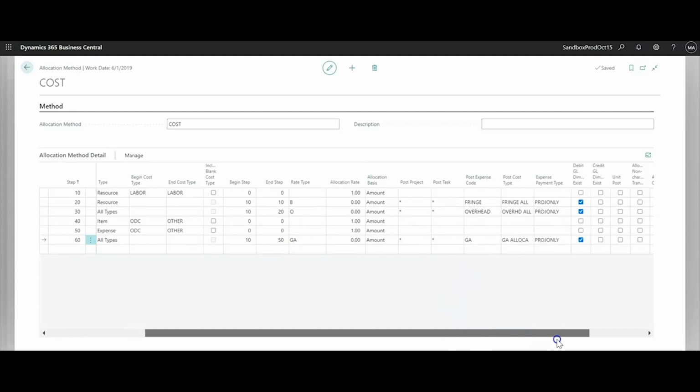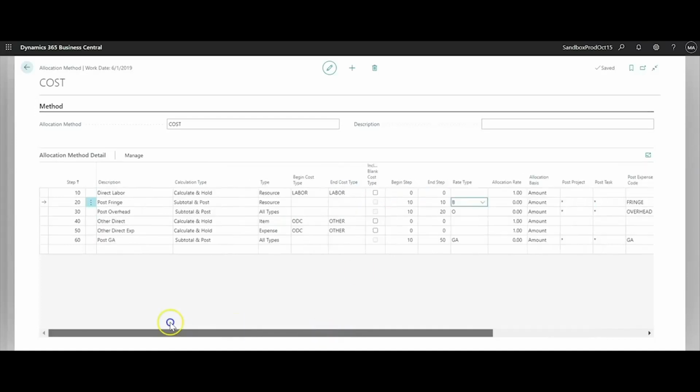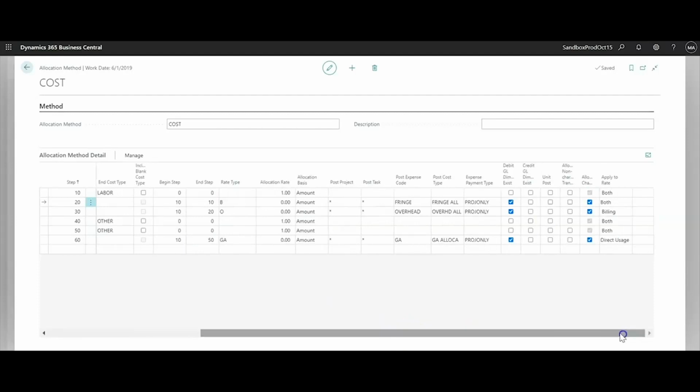Let's look to the right to see how the rest of the calculations work. So once we identify which transactions apply, we're going to apply the steps here. Here's where we apply the rate. So again, if we find labor for line 1, then it would apply the burden rate that it finds in the rate hierarchy. Then the end result would be it's going to post. And we know it's going to post because this column here says subtotal and post, subtotal and post, subtotal and post. So only the lines that post will have these posting rules to the right to apply.